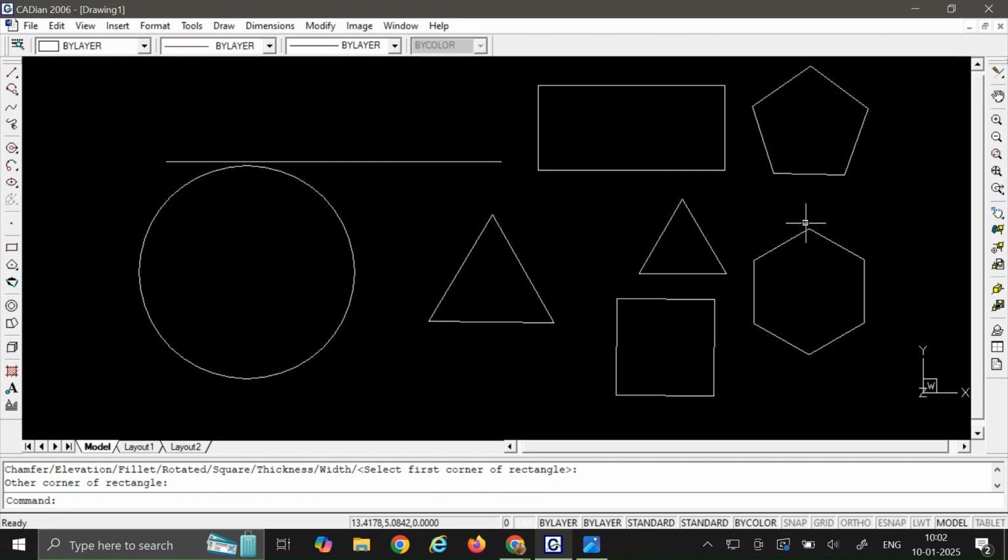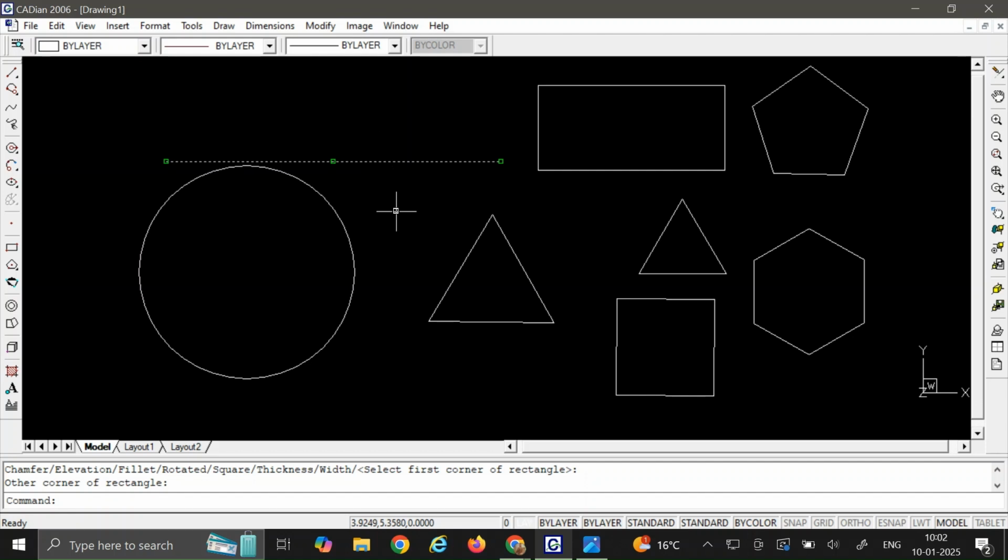Before that, I would like to cover one small aspect again. We have drawn figures. Now if I want to delete a figure, how do I do that? If I want to delete this line, I just move the mouse cursor onto this line, and at a certain point it gets highlighted. I keep it highlighted and press the left click of the mouse, and you can see that line alone is selected now.